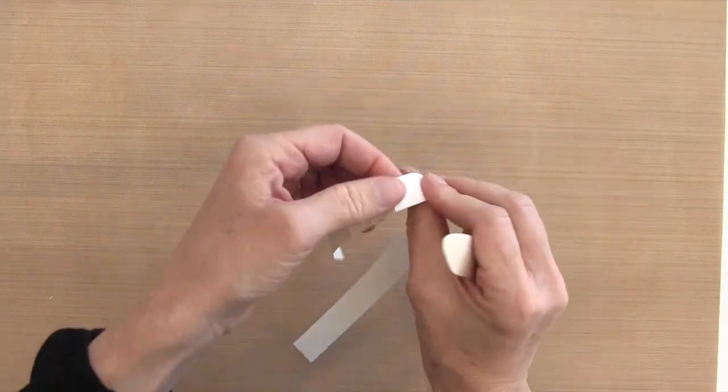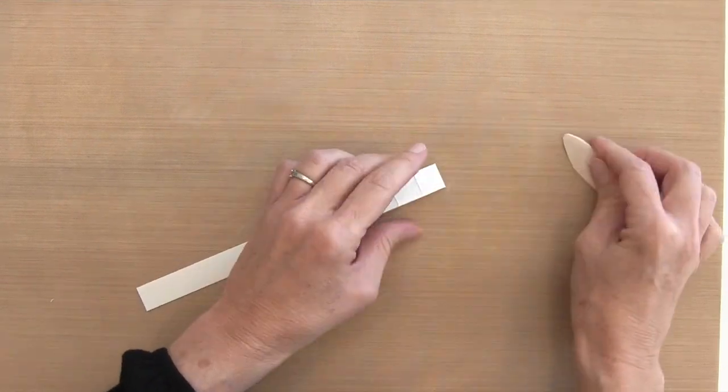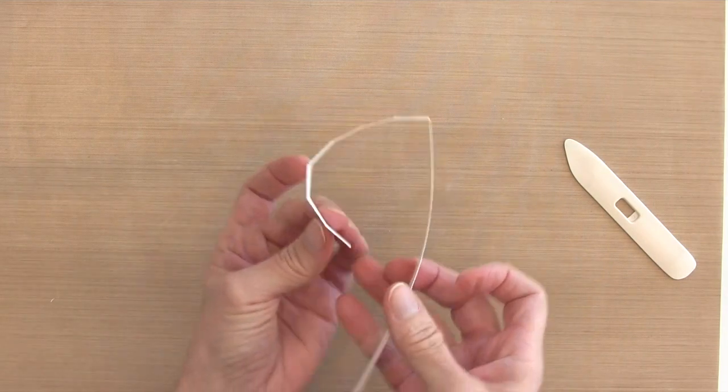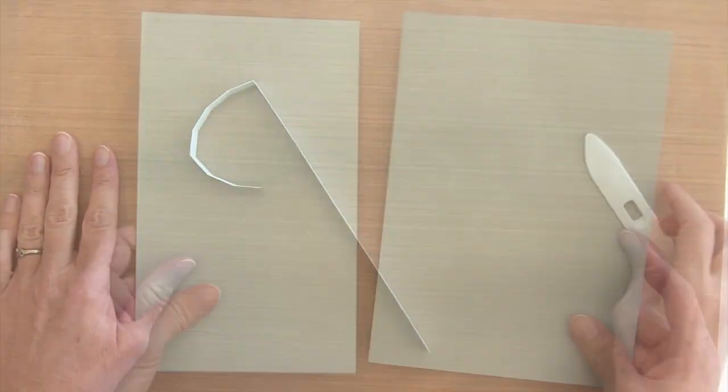So once I get this all folded, you'll see it kind of looks like a giant P. So I have this long strip and then all of my creases. Now put that off to the side. I'm going to work on my card base.